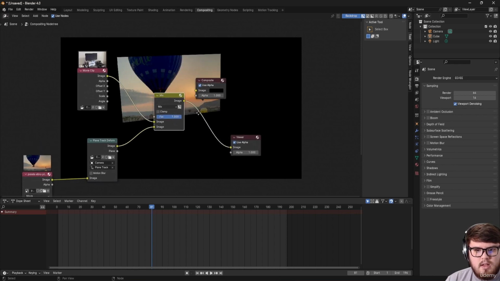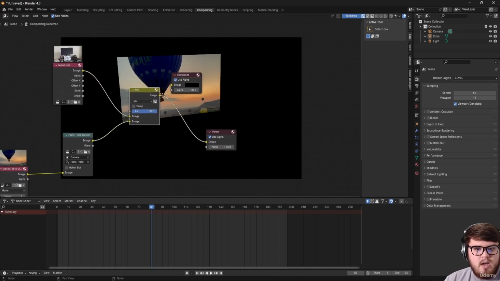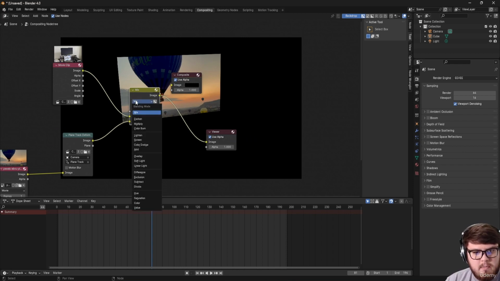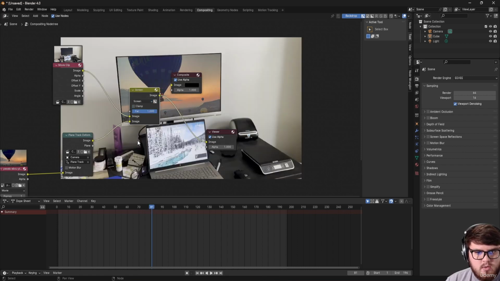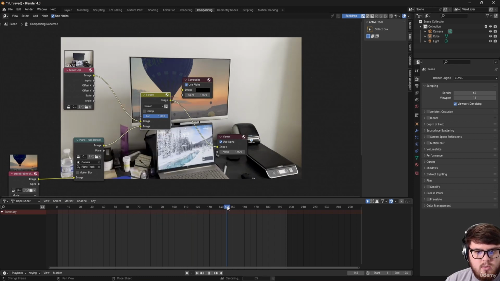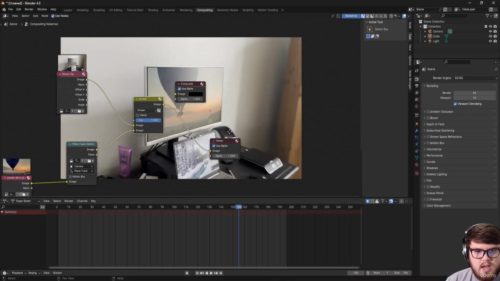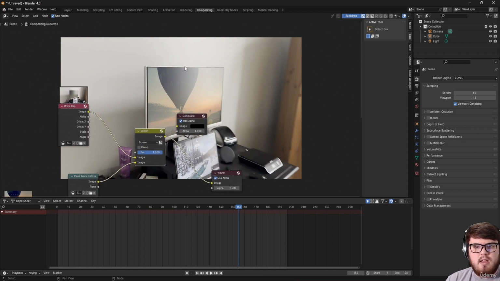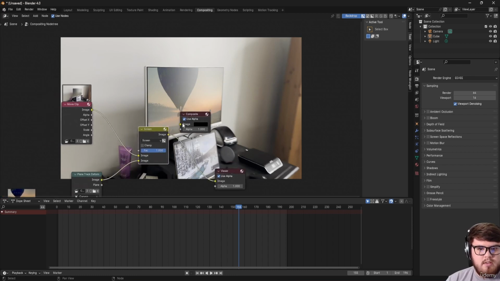And now you can see it's basically just mixing the two things together, but this time it doesn't have an alpha channel. So what we can tell it to do instead of mix, which is the default value, is do a screen, this screen node right here. And you can see that it's done exactly what we want. If we go to that frame that I had before where we actually have some reflections, now you can see that it's actually bringing some of those reflections on top of the footage, and everything is looking much more accurate there. And so you can play around with this.